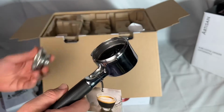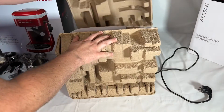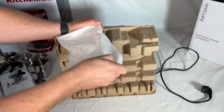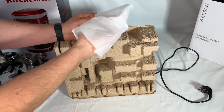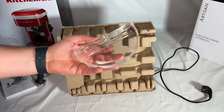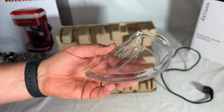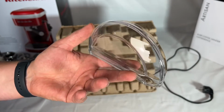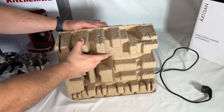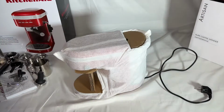That is easy, and it's durable, and it's a heavy part because it is made out of high quality materials. This is the commercial grade portafilter. There is a cover for the water tank included, of course, to make a good and nice looking device. Of course, this will protect your water tank from dripping, insects or other parts which can drop in it. Okay, so and here is the machine itself.